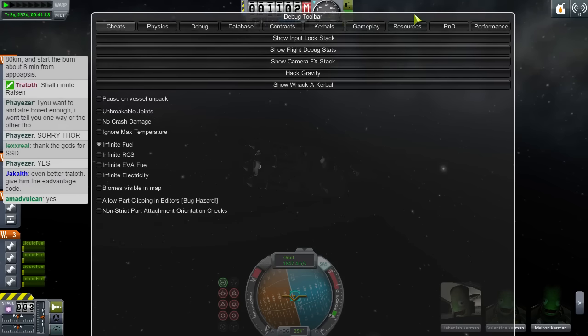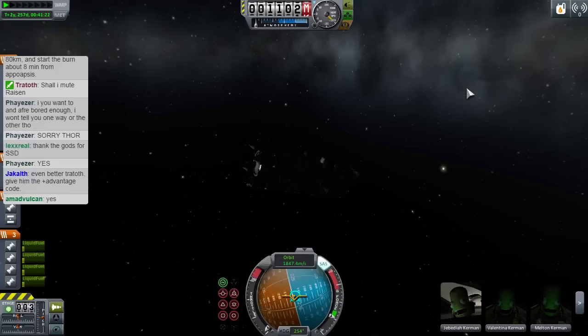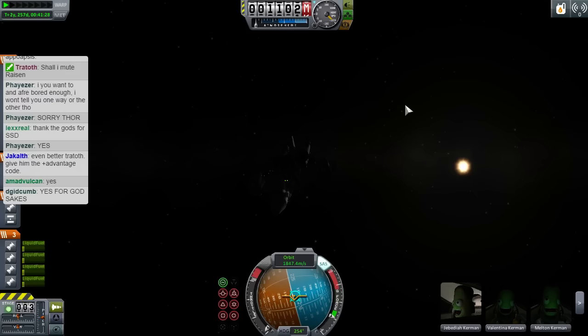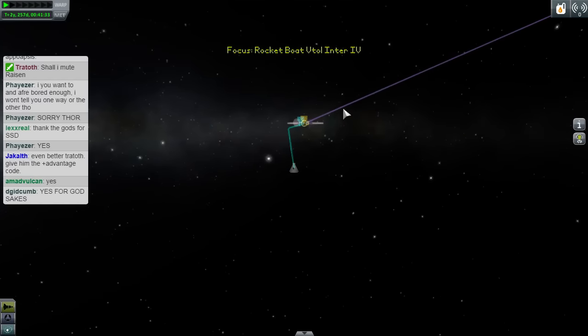Okay, now do I just Alt F12 again to get out of this? Yes? Okay. Infinite fuel. So now we gotta start slowing the hell down. Ladies and gentlemen, we got to slow down. Way, way, way down.